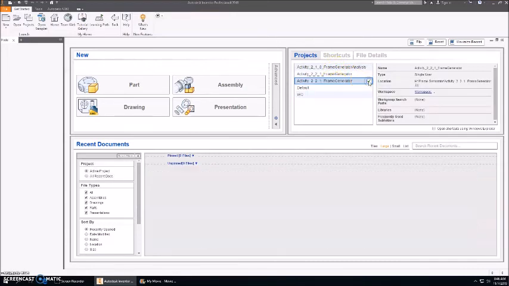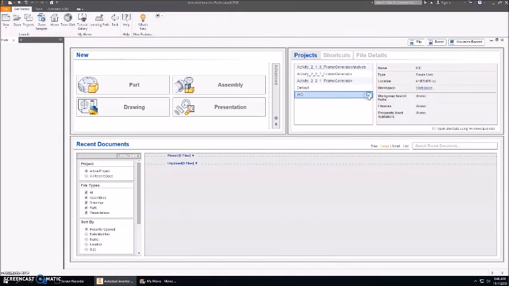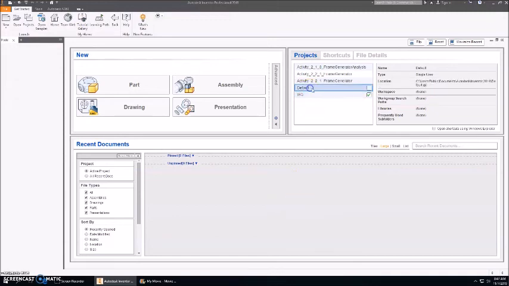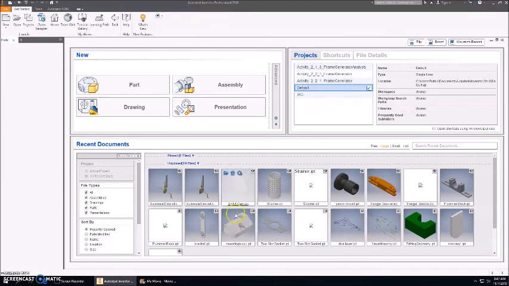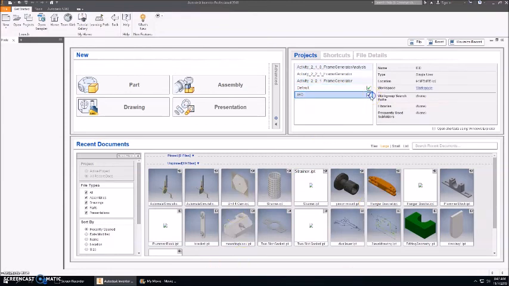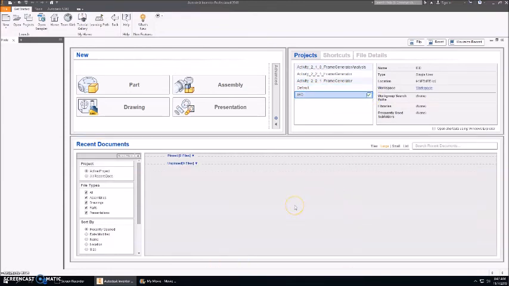So if I were to select this by clicking that check mark next to there, you can see I have no files in there currently, but what this does is it links all of my files together. So if I am creating multiple files for my IED class and I click the IED tab, they would all appear right here in this box. That allows me to keep my files organized and together in a way that allows them to be connected inside of an assembly file. If I try to take a file from my default tab and a separate file from my IED tab and put them into an assembly together, it's not going to work.